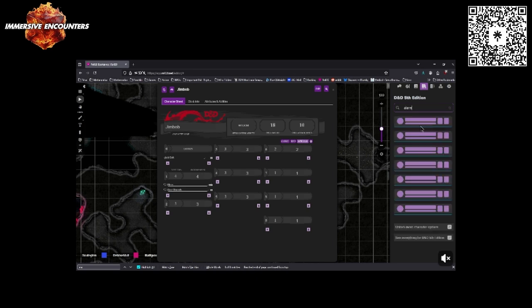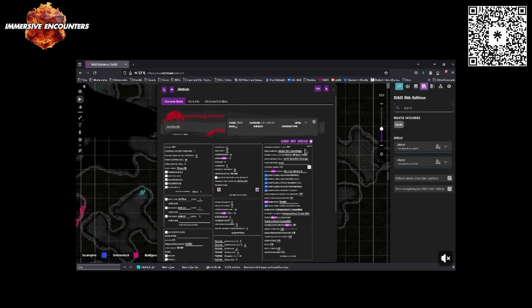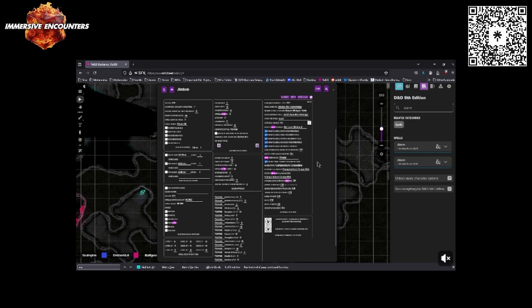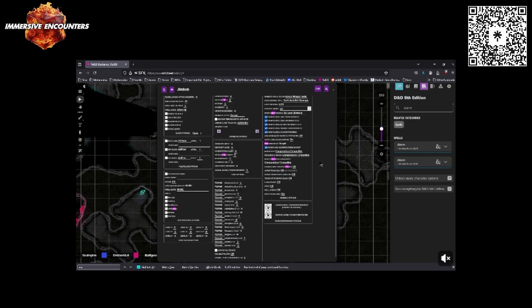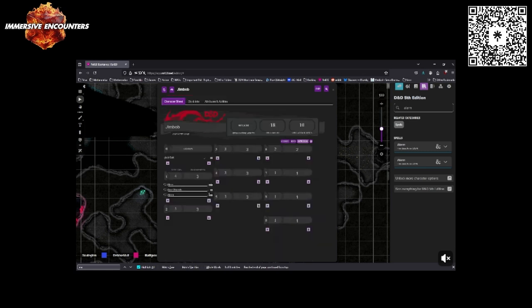Alarm spell. 2014, drag and drop. You'll notice it's got the spell slots. As you use them, you can mark them off. There is an option to have them automatically mark off, I believe, in here, but I'm not sure where it is off the top of my head. Come back to it. I've gone looking for those before, and I think only a DM can set that. Yeah, that makes sense.